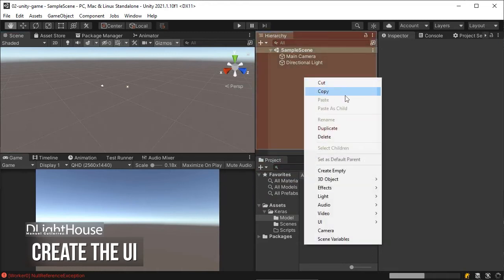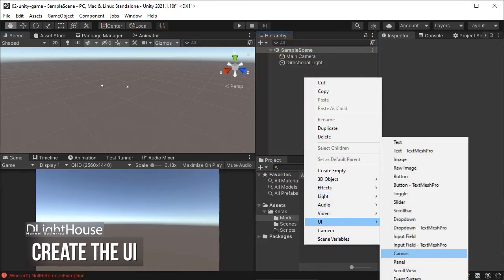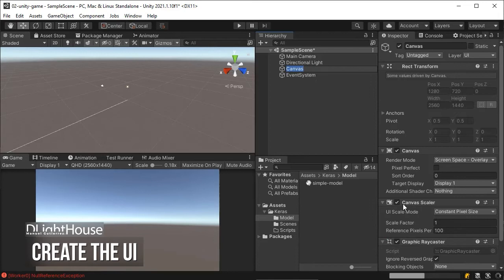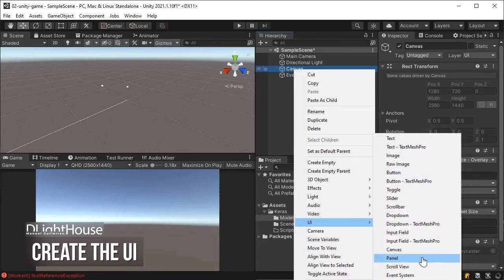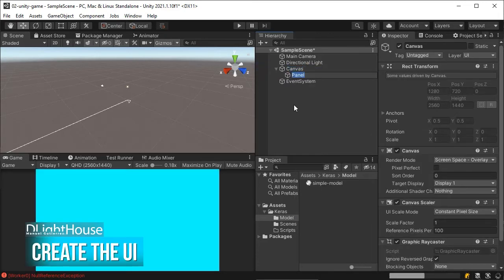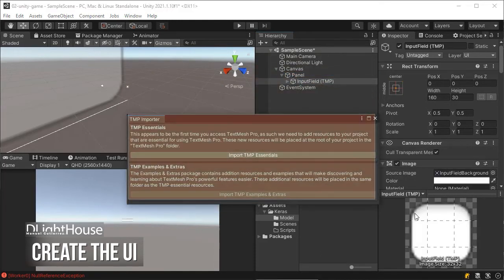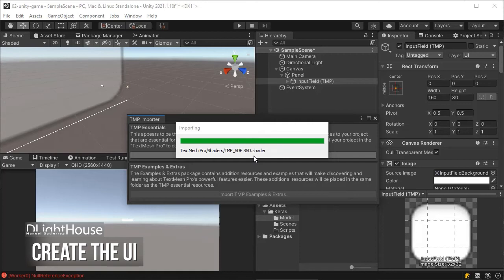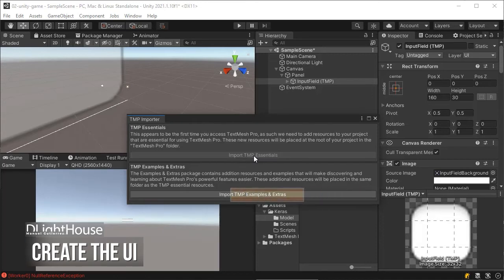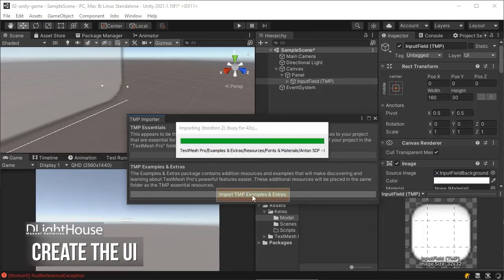On the hierarchy window, create a game object for the canvas and add a panel with an input text field from Text Mesh Pro to enter a number, which will prompt us to install Text Mesh Pro Essentials and also examples if you like.